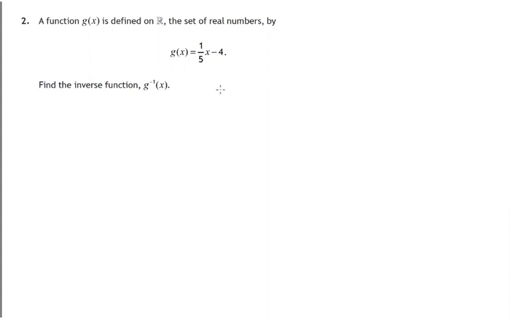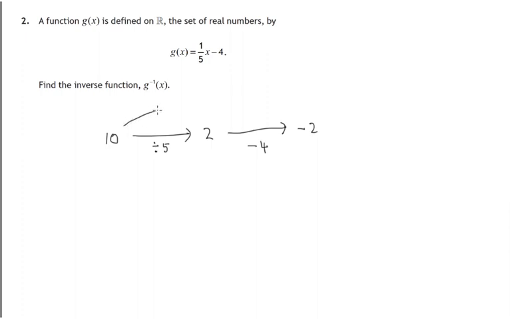Here we've got a function g and its formula, and we're asked to find the inverse function g to the minus 1. Now, remember what functions basically do. You put numbers in and numbers come out. Suppose, for instance, we start with the number 10 and we put that into g. We have to find a fifth of 10 and then subtract 4. So we divide it by 5, which gives us 2, and then we subtract 4. We'd end up with negative 2.